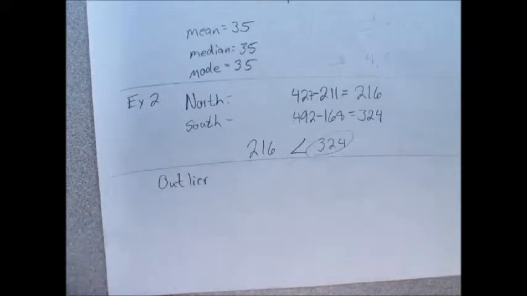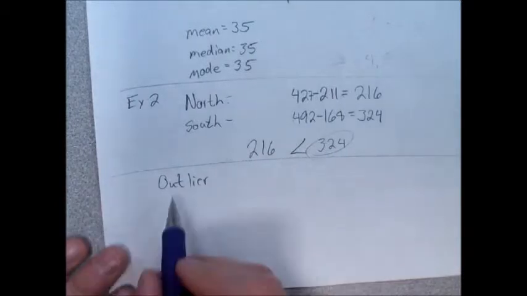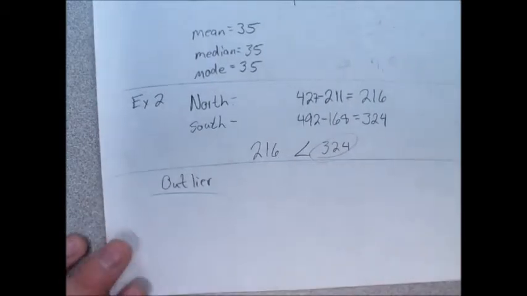So if I have a whole bunch of single-digit numbers, like 1, 2, 4, 7, and 9, and then I have this number that's like 35, it's an outlier. Or if I have numbers like 35, 36, 37, 39, 42, 17, and then I have a number that's negative 15, negative 15 is going to be an outlier. Okay? There is a specific process for finding outliers, but for the time being, we're going to identify them by how strange they look with the rest of the numbers.